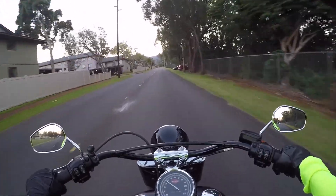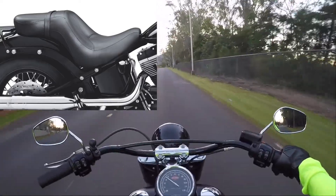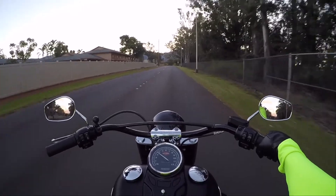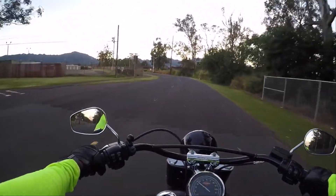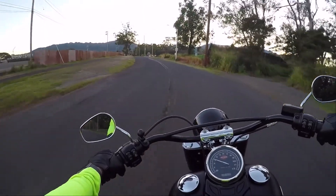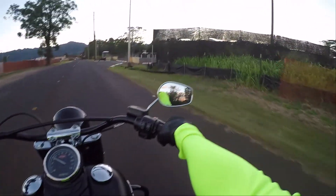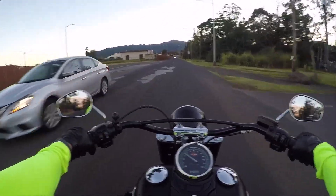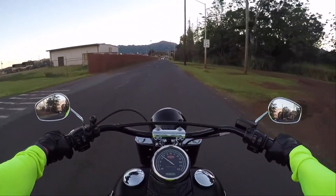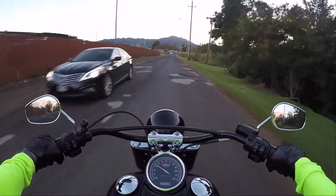It's super comfy. It has this two-up Sundowner seat which gives me a good backrest so I can lean back — it's just like I'm in a recliner. It's got these floorboards, and it's just so comfortable. My feet are just laid on the floorboards leaning back. I've got support with the backrest and these handlebars are right here, just perfect arm's reach. It's like you're sitting in a chair holding on — a chair that goes quick.